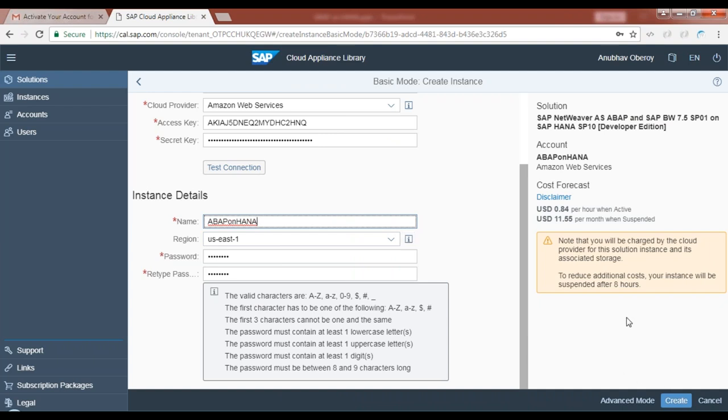And now you also see here the cost forecast. It is going to charge you 0.84 US dollar per hour basis. Very important. Now you will say, Anubhav, if I set up this server and your training session is going on for 2 months or 3 months, will it charge me according to that, 2 months multiplied by number of days multiplied by number of hours? No, guys, it depends on usage.